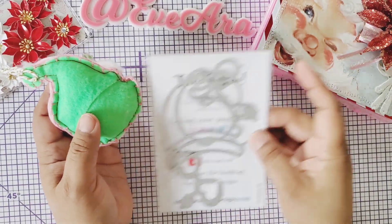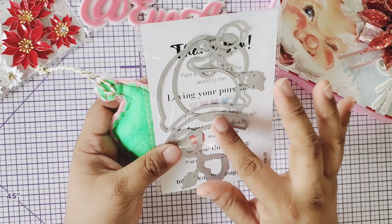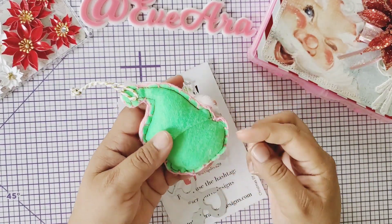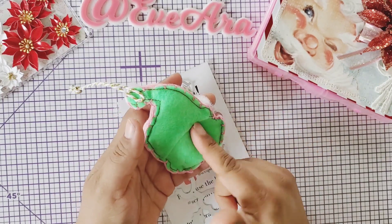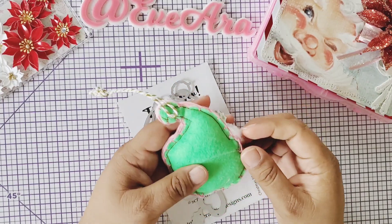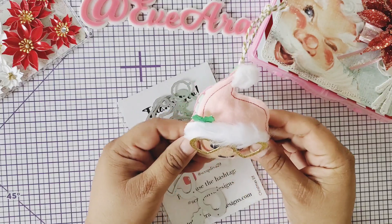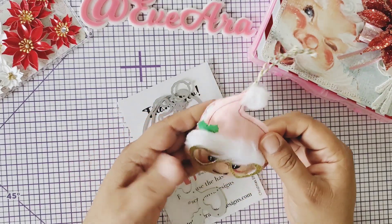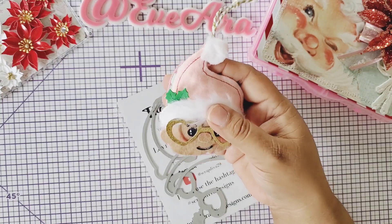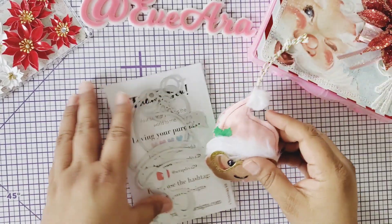I did a hand stitch all around. All I did is grab the face and the little hat and glued them together, then I went around and sewed it, leaving a little spot. I filled it with cotton inside, then stitched it all around with my machine and just used hot glue all around. You don't need anything else but your hot glue gun — you just put it together and look at this cutie patootie right here.